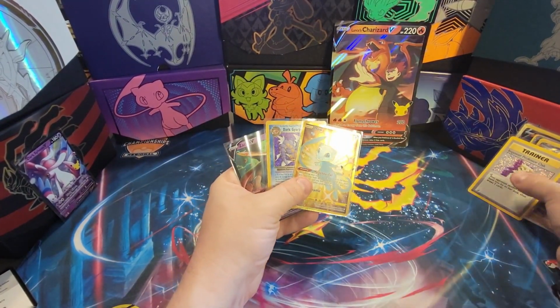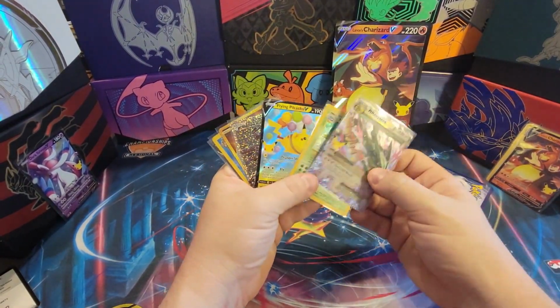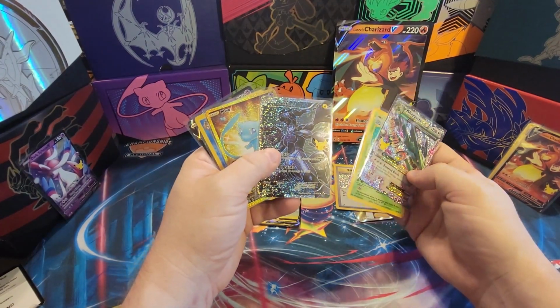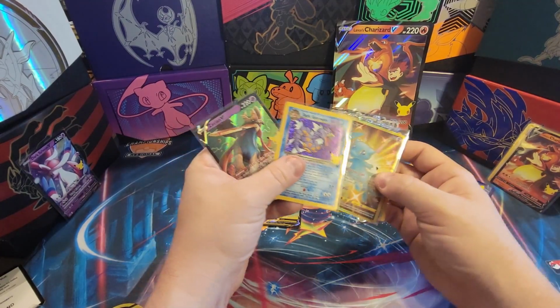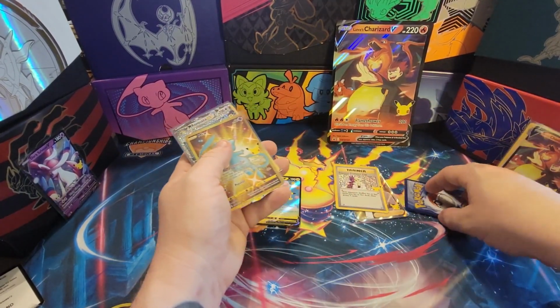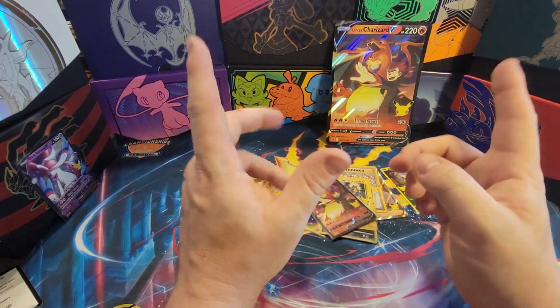And this is what we pull on this channel here, guys. Some good stuff. So the big ones were the Mega Rayquaza, Venusaur, Flying Pikachu, Zekrom, the Gold Mew, which is the big chase card of the entire set, Dark Gyarados, Zacian V, and just a couple extra cards here and there that we got, you know, the promo cards.